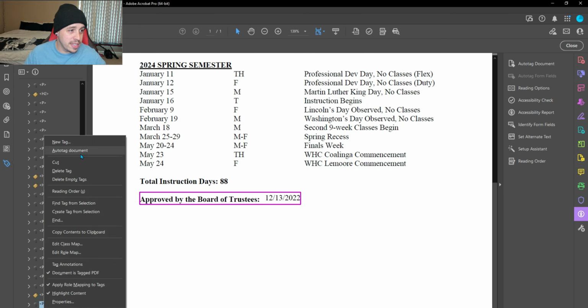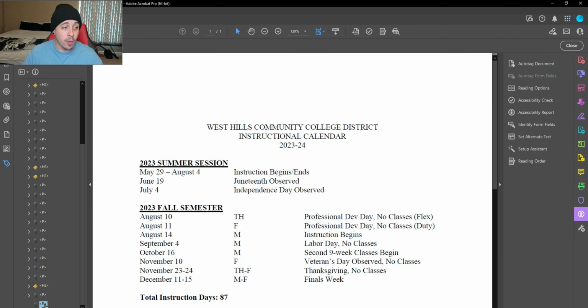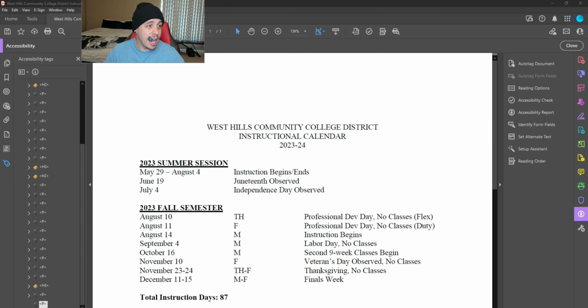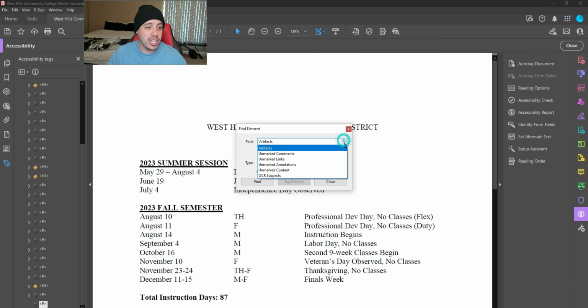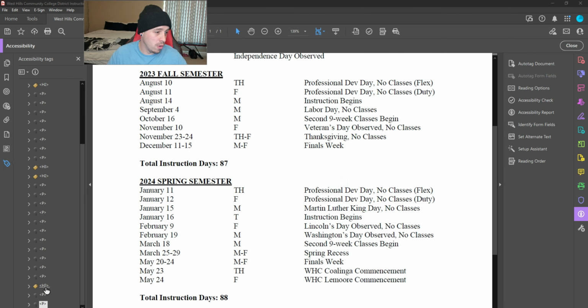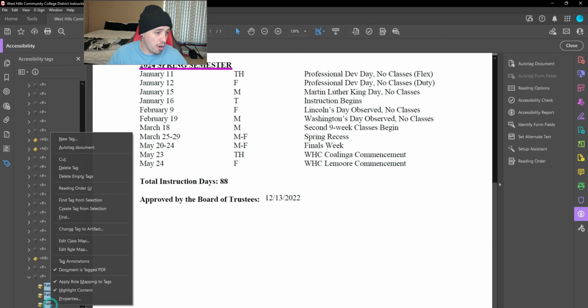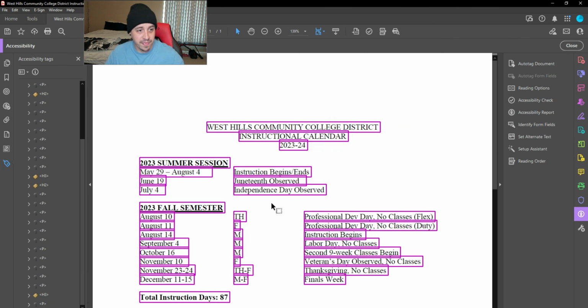So I'm going to create a new blank P tag at the bottom of my tags panel. I'm going to select it, and then at the top of the accessibility tags window, there's an option called find, and I'm going to change the drop down menu to unmarked content, and we're going to search the document and select find, and we're going to start tagging some of these paths to begin with, and we'll select close. And let's go ahead and artifact those 3 paths by right-clicking, change tag to artifact. This is kind of strange.